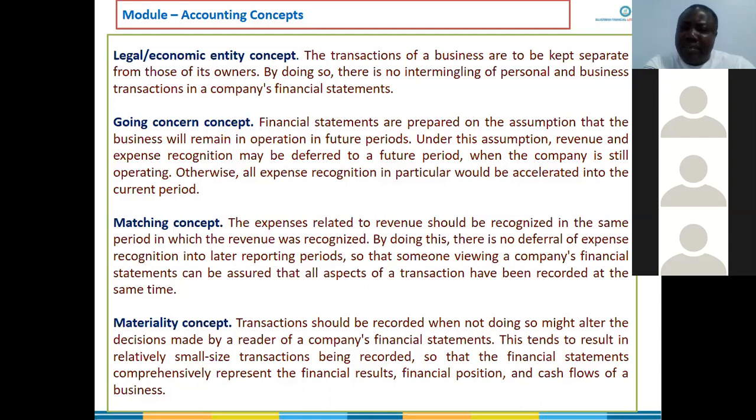But if it is very immaterial, for example, you buy just a pin for the office or a staple machine for the office, or those little things, they are immaterial things. And therefore, they are treated in the profit and loss account, just for the period to which they relate. You don't have to carry them forward from year to year, despite the fact that those things will last beyond 1 year. Are we getting it?